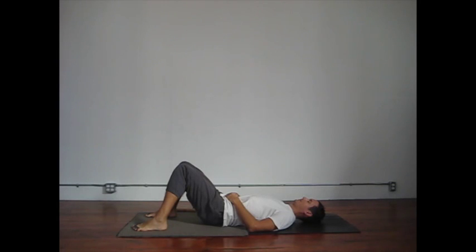Good. So slowly we're going to start to isolate the breath into the front part of the belly, the area of the low, low belly, in and around the pubic bone, the navel. So on your next inhale, just think of the front part of the belly expanding into the hands, feeling the belly rise on the inhale and fall on the exhale. And isolating the breath into the front part of the belly, inhale, and exhale, relax.